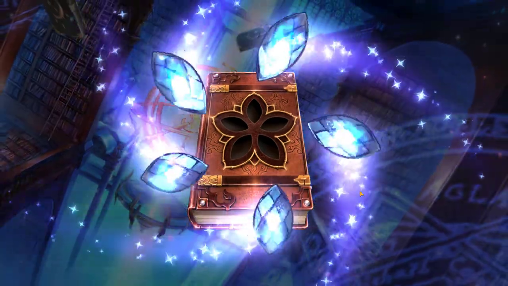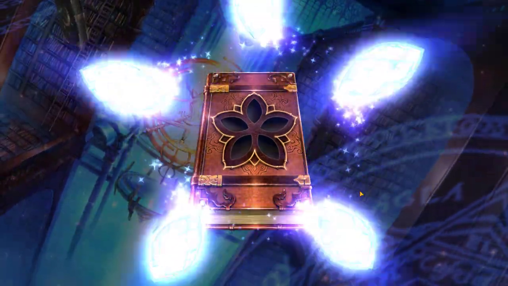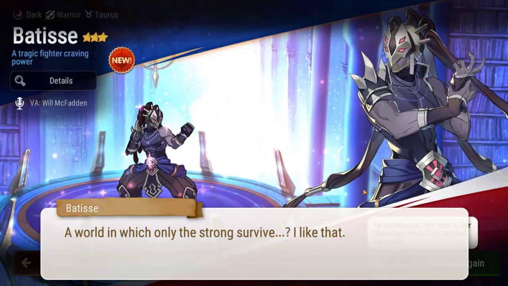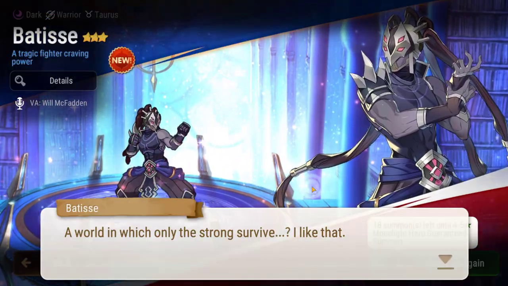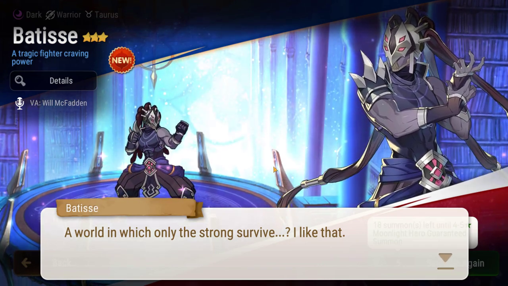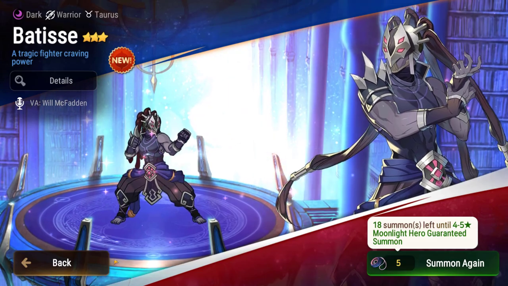It looks like we got another 3-star. That's a bummer. She's useful in like Abyss content later on. Okay, and then we get, I think this is Batiste. Yeah, he's useless. Nobody uses this guy. Survive. I like that. We do have to look at his little intro, though.